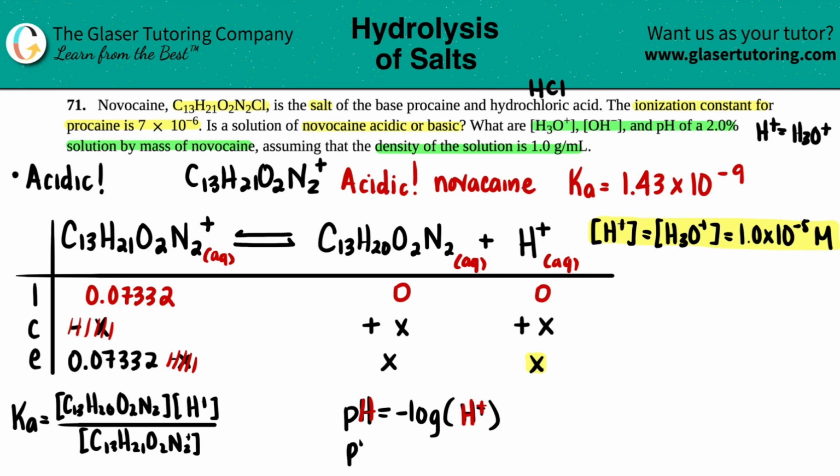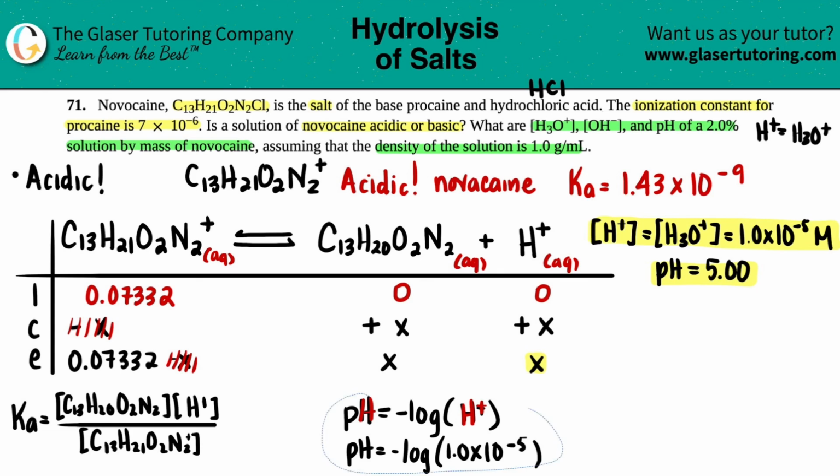So pH equals negative log of 1.0 times 10 to the negative fifth. Okay? So negative log of 1.0 times 10 to the negative fifth. It's basically 5. So we have that answer. pH equals, and we'll say 5.0. I think it's 5.00 if we actually do sig figs, but does anyone care? No. So 5 on the dot. So it's pretty acidic, less than 7.